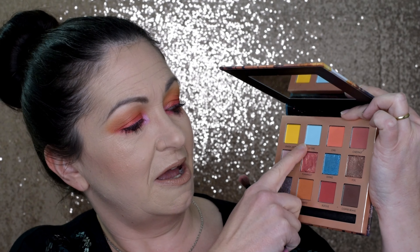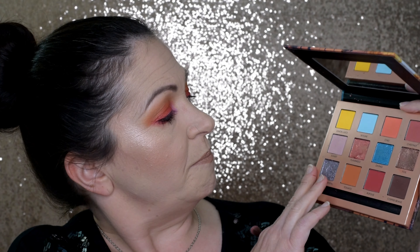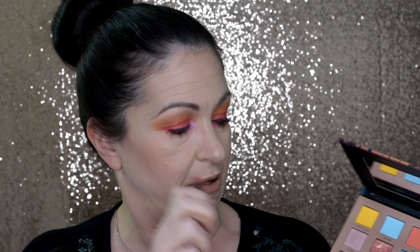You have this beautiful yellow here and several looks in there. I've used it a couple of times. I especially like this colour called Flamingo, which is a beautiful duo-chrome peachy rose-gold colour. It doesn't swatch great on the hand but it looks absolutely amazing on the eye. I picked this up - I think the price was $14.99, but I have a code that you can use to get 30% off. You just have to use my affiliate link and it will get you 30% off the whole website, plus a spin wheel for free shipping or more discounts.